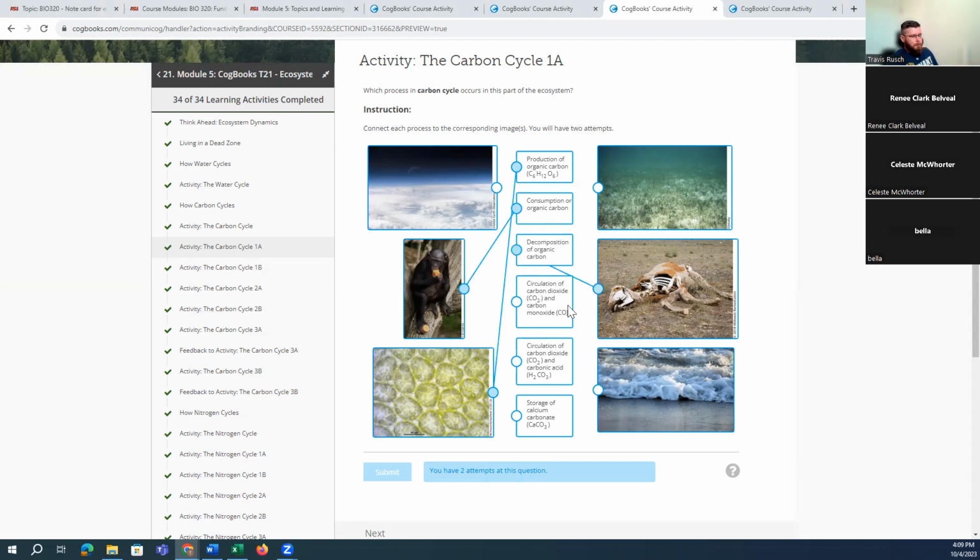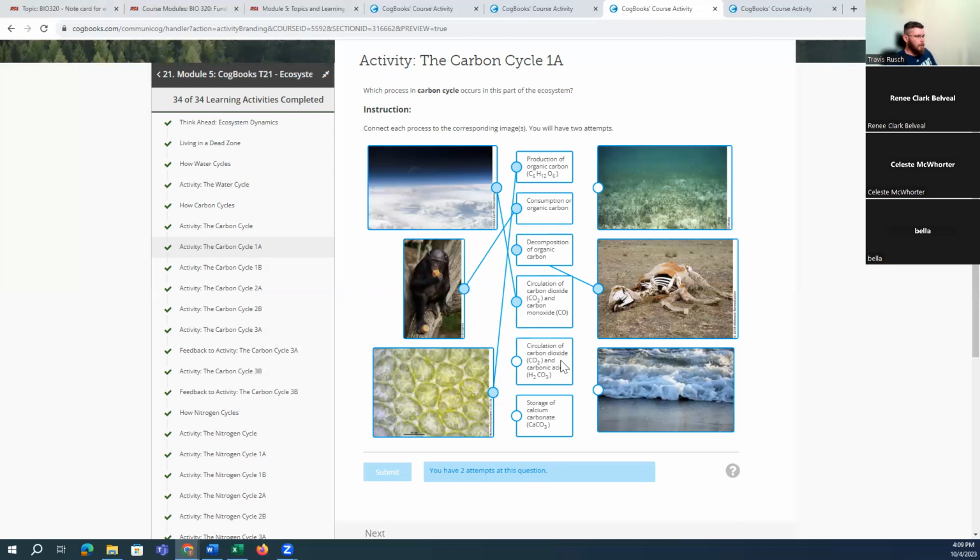And then these next ones, some of it is just for me remembering it and thinking about what is happening in the description. So here you have circulation of carbon dioxide and carbon monoxide. The picture on the top left is the edge of the atmosphere, where you have air currents, gas changing from space and then coming through the atmosphere and cycling at that atmospheric level. That's where we get this circulation, by going through those two layers of outer space and our atmosphere. And these are two gas molecules, so it's going to be all gas molecules up here.